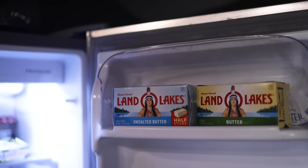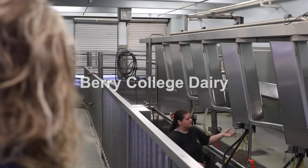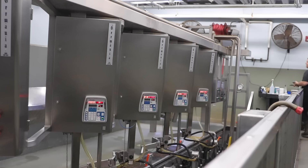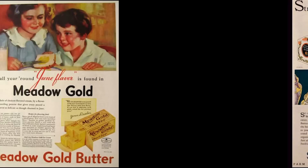So what changed between now and then? Refrigeration and industrialization — the growth of large-scale, temperature-controlled logistical networks that could deliver fresh butter to way more people. Once butter started to be made in creameries, and then ever bigger creameries, and then finally factories, a selling point was to say: our butter has less salt because we're not covering up anything — like rancidity or just off flavors. There can be a lot of different off flavors in butter. So they could say: no, we have less salt in our butter because it's super fresh.